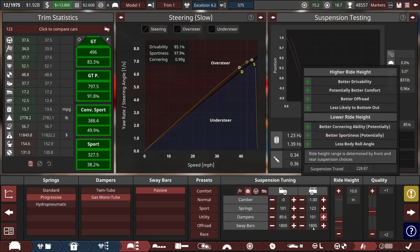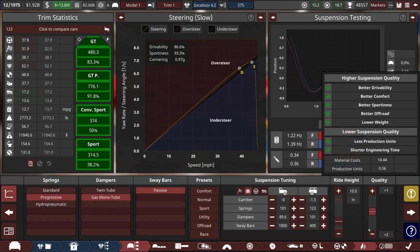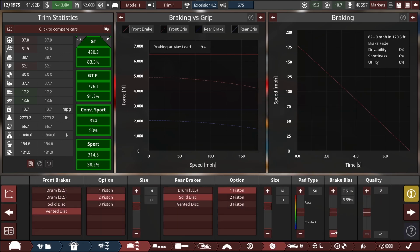We've got a pretty flat roll angle there, so I'll loosen up the rear sway bars somewhat to dial in just a little bit more understeer, and maybe we'll just take that one up a little bit. Okay, about 5.5 degrees, nice 95% sportiness. We're still biased towards sportiness, so maybe what I'll do, I'll bring that up another half a degree of camber in the back. And that gets us about where we want. Really nice 0.97 Gs. That's a really nice cornering figure.